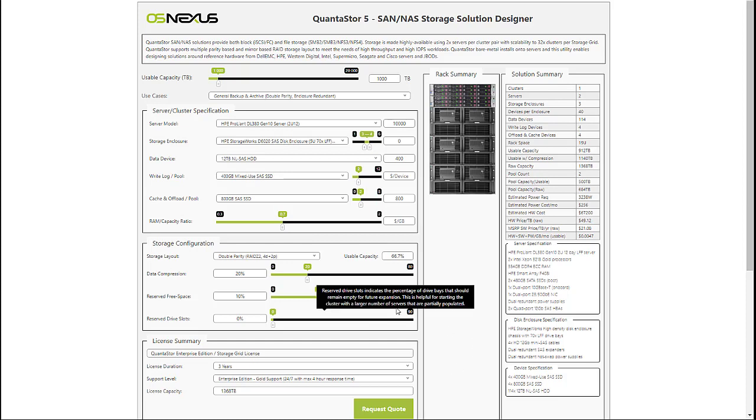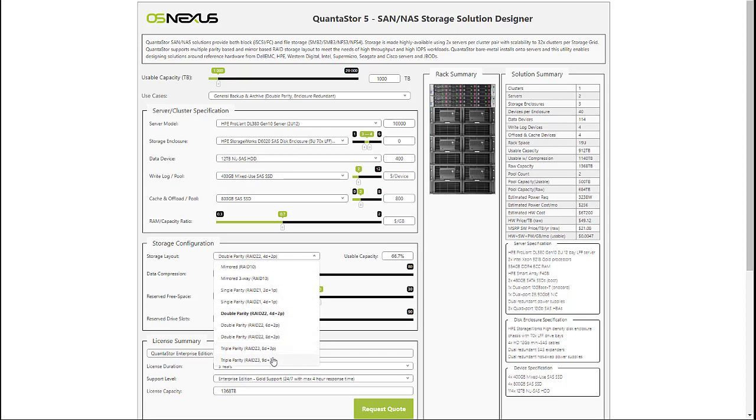Okay, so that's the server build. Let's talk a little bit about configuring the storage. When would you use these different parity-based configurations? This came up in the ZFS Developer Conference this year. There's a great blog article by Matt Ahrens that we'll put into the description about parity-based using RAID Z. But in short, you can use any combination of data and parity, and we've put the most common ones right here into the design tool.